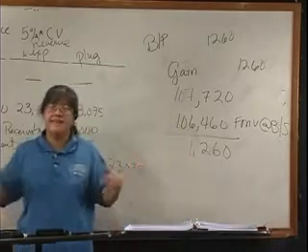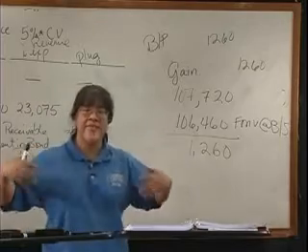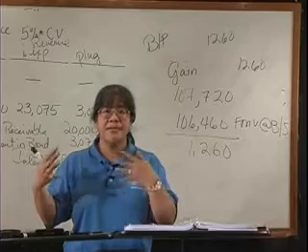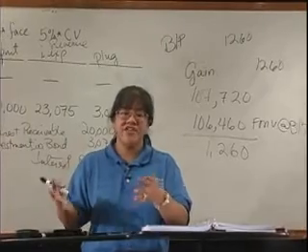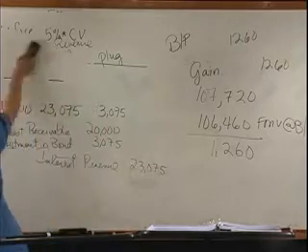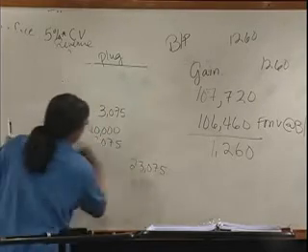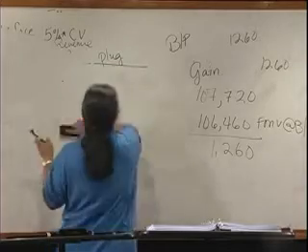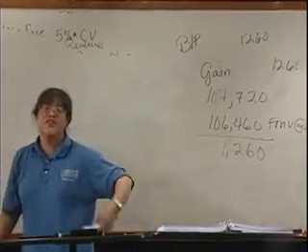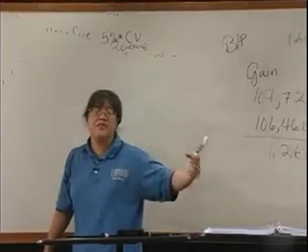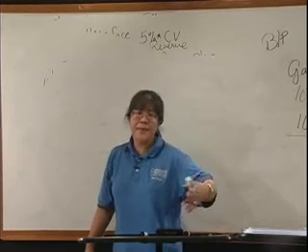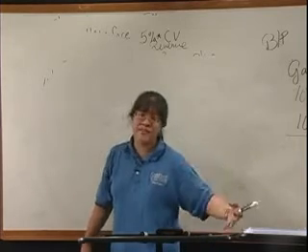Basically what they're trying to say is that sometimes companies issue bonds that are convertible bonds. That means that the bonds have a conversion feature. The bondholders can exchange the bond into shares of common stock. Now, generally accepted accounting principles say that when you issue convertible bonds, it's just like you're issuing a regular bond, except you stick the word convertible in there. So instead of bonds payable, it's convertible bonds payable. Instead of discount on bonds payable, it's discount on convertible bonds payable. Instead of premium on bonds payable, it's premium on convertible bonds payable.